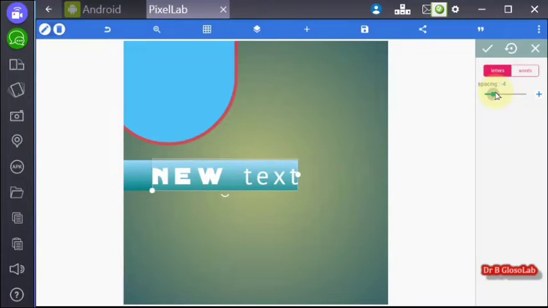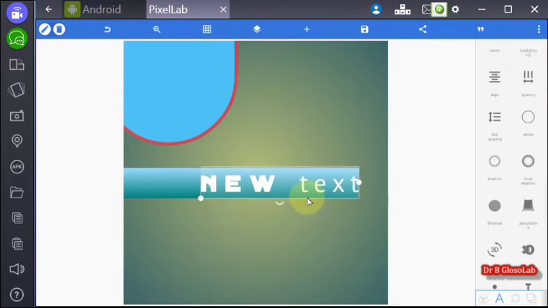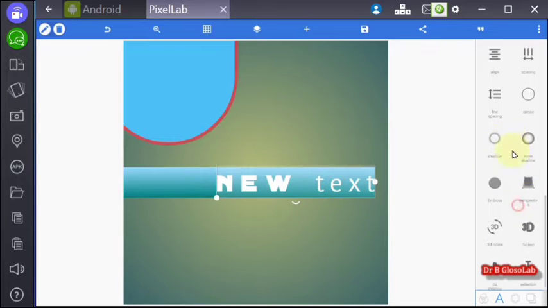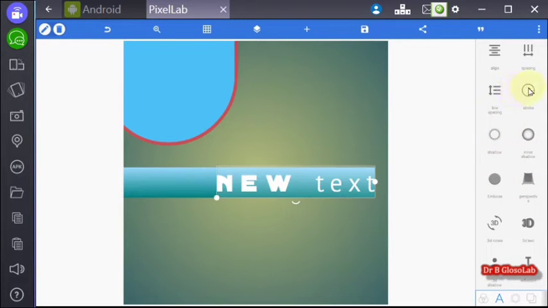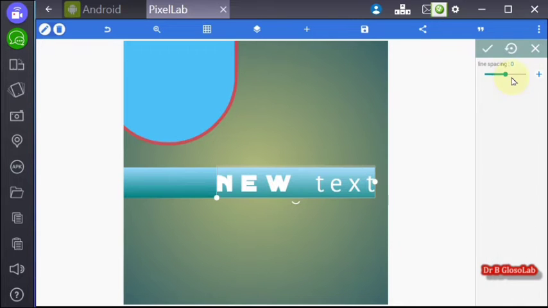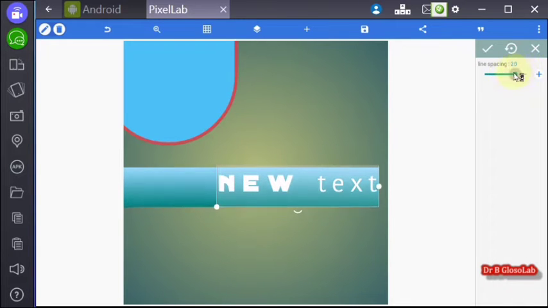Together. You see, you can always change this. All right, so let me just say okay, I want it like this. This is how you work with that other tool. Then next you move to line spacing, which is just the difference between one line space to another. If you wanted to add another text, this line spacing is pushing the next text right down. So that's how that one works.